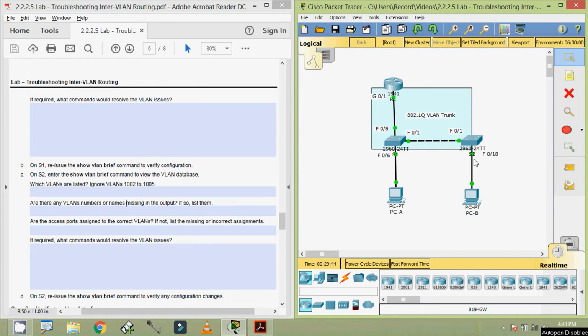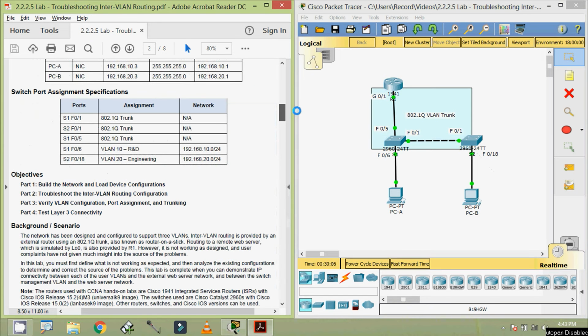Coming to our topology, here we can see the interface fast Ethernet 0/1 should be trunking, and here we can see the interface fast Ethernet 0/18 which is connecting to this device. So this port should be an access port. Also here we can see this port should be assigned to VLAN 20, that is engineering.